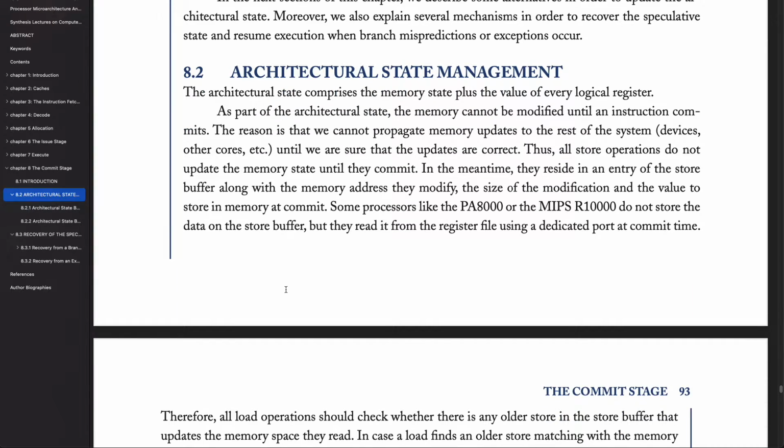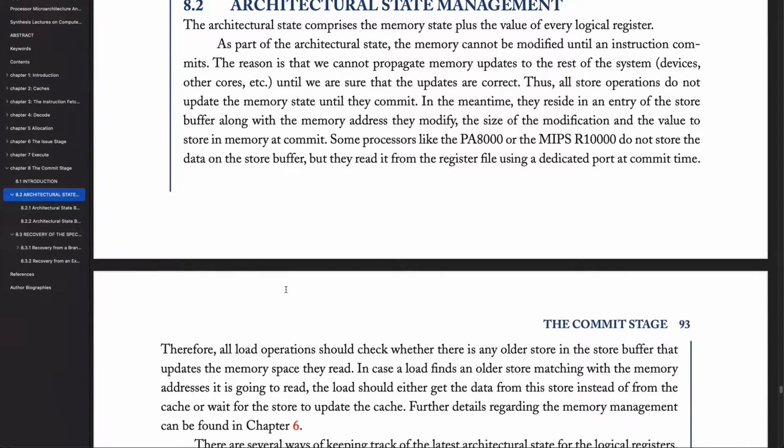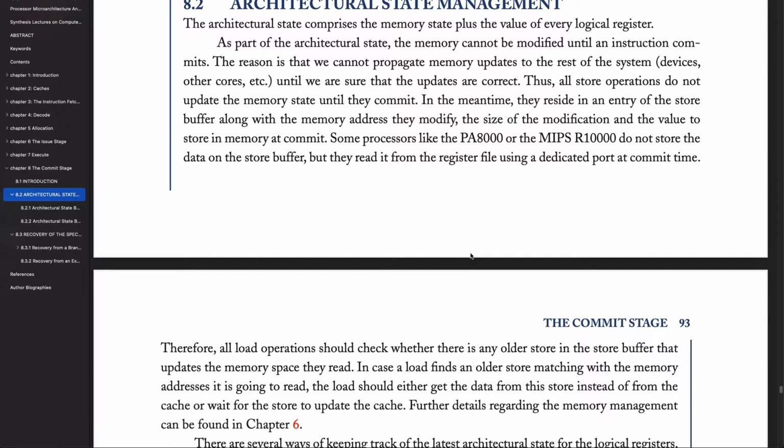Let's see, architectural state management. So yeah, what's this say? Meantime, you resign the store buffer.